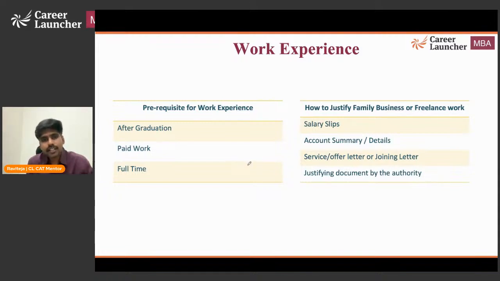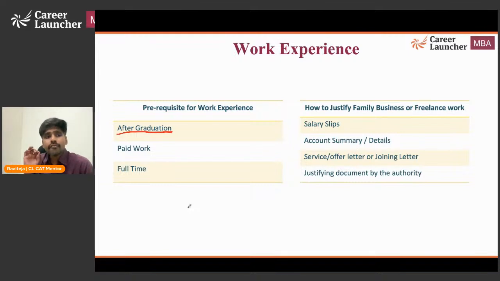that is counted in the CAT is only work experience that you have after your graduation. There are a lot of people I know personally who, during their final year of graduation itself, college ने 6 महीने पहले छोड़ दिया है. They left college 6 months ago, and they are working already.